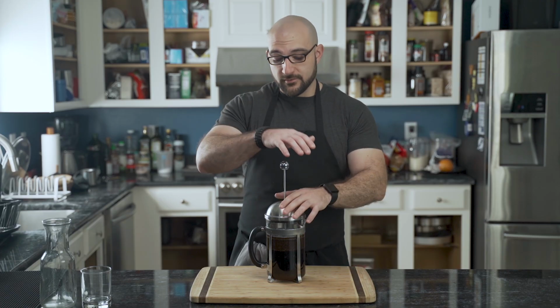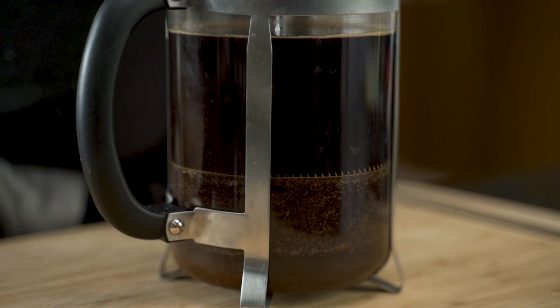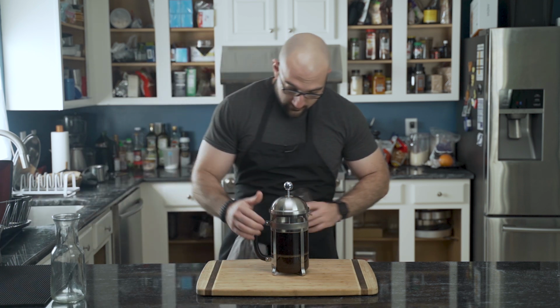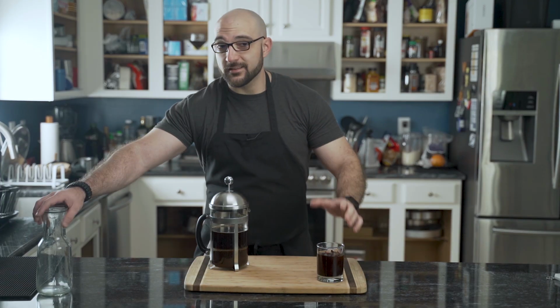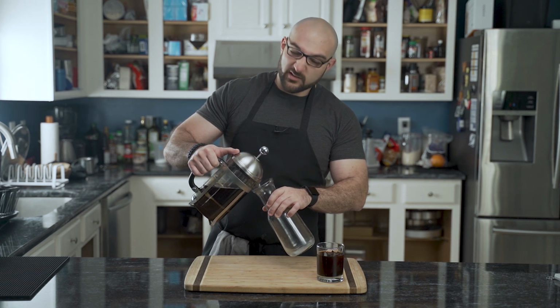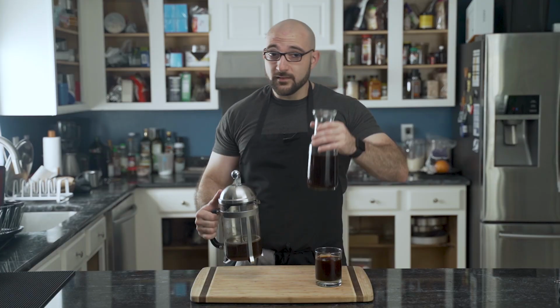And all we do now is plunge it. That's it, just pour yourself a glass. You have some ice. Now you also want to make sure you pour the rest of it out or else it's going to keep brewing. It's going to get a little bit more bitter, a little more darker roast, as you say. And just put this in the fridge.